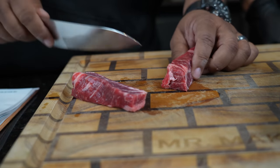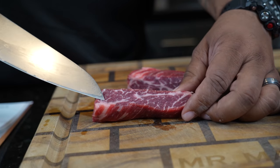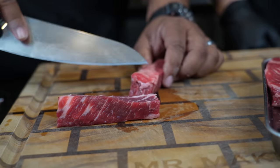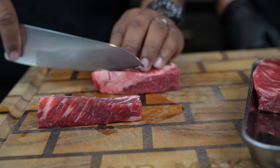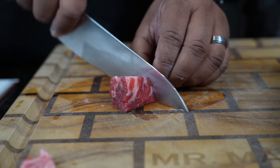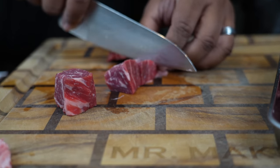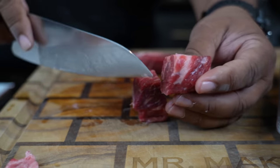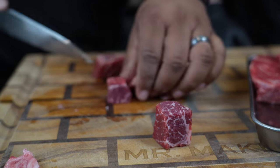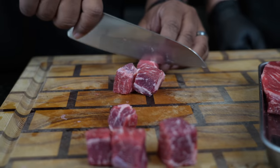We just want to cube it up. If you take a look at this, look at the marbling on the side of the short rib — more of that means more flavor. We'll trim off just a little bit of the excess fat. We'll cut this down about right here because we're going to get a little bit of the shrinkage also. I'm not going to bore you guys — I'm going to go ahead and just cut this down just like you see.